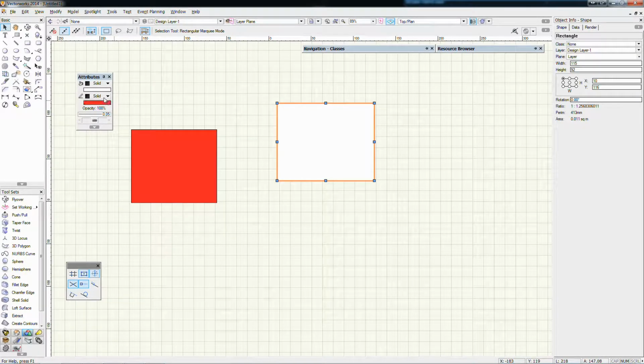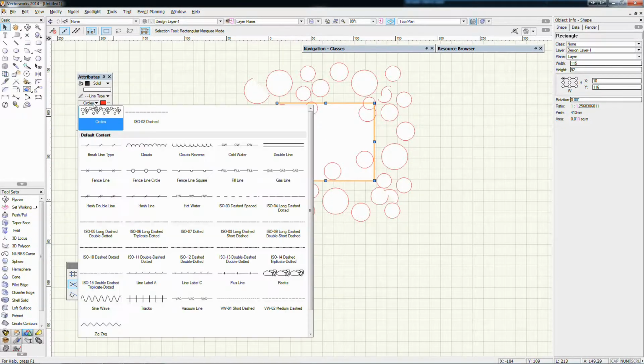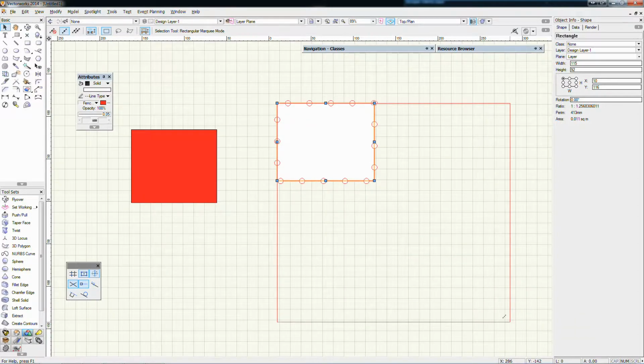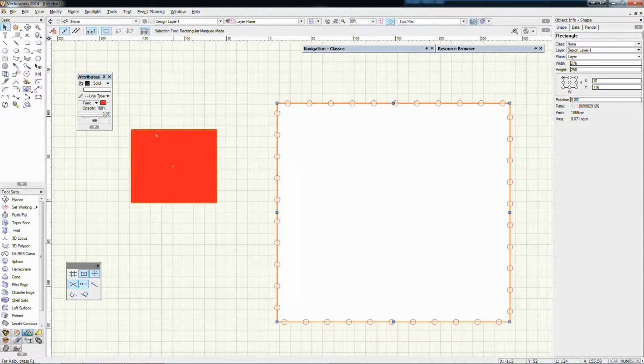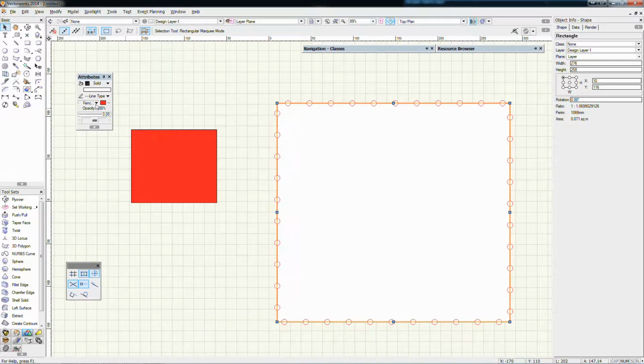You can see if I choose a pattern here, so a line type here of, I don't know, circles or something, all the way around. This is quite a small object comparative to the page size, so that's why it's so large. But as the object gets larger, you'll see the pattern expands around for that. It's kind of handy to know that all of that can happen. I'm going to go back to a solid line type on this, and we'll talk about the last little section.